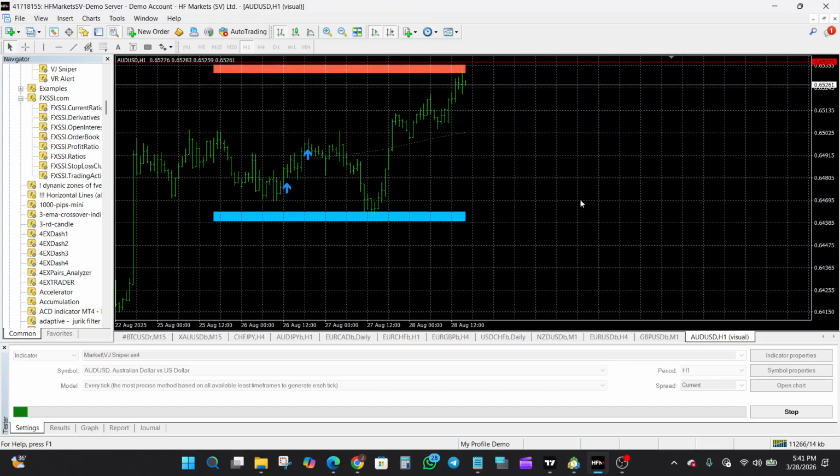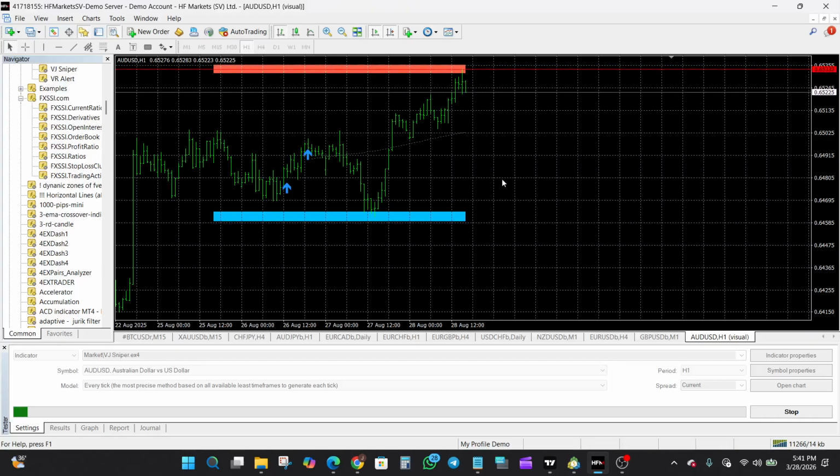So it functions with the arrows, and then you can see this blue area and red area showing us potential support and resistance zones. When the upward blue arrow appears, it's telling us that it's a buy signal, and when you have this blue zone below your candlestick appearing, it's showing us a potential demand zone or support zone, right? And then if you have the appearance of downward red arrows, it's giving you a sell signal.